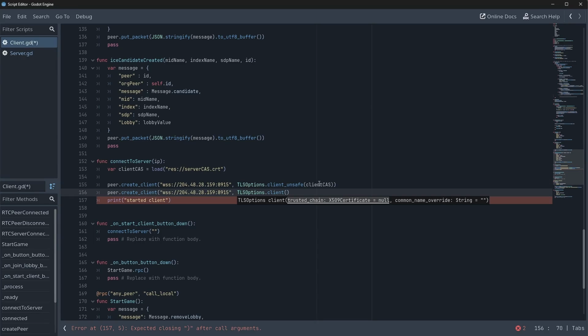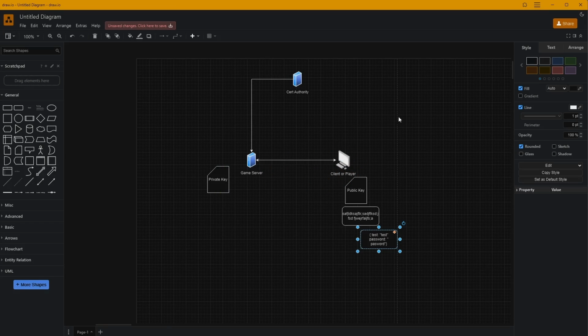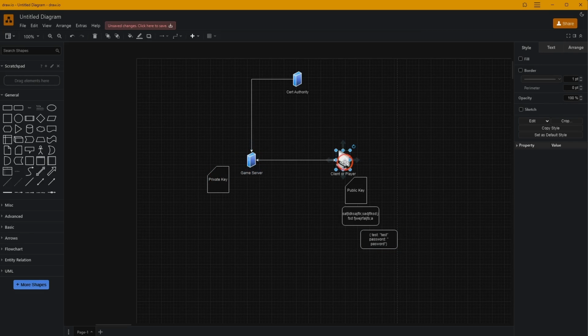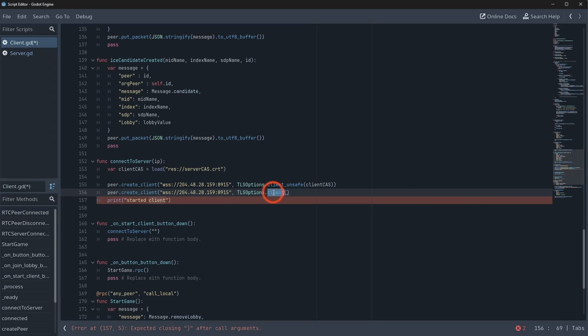So what's the difference between the 2? Well, client unsafe only requires a non-signed certificate from an authority. So what we generated, right? Just the certificate that we generated. Whereas the client one requires it to be generated from an issuing authority. It will go out and check. So think of it like this. If we look at this diagram again, remember when we said the game server will send a certificate to the client. The client will say, hey, is this a valid certificate authority? And the certificate authority will say yes or no. Well, that's basically the difference between these 2. This one, it will validate with a certificate authority. This one, it will not.